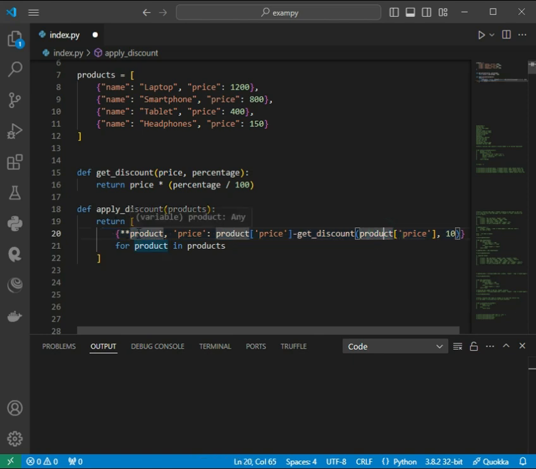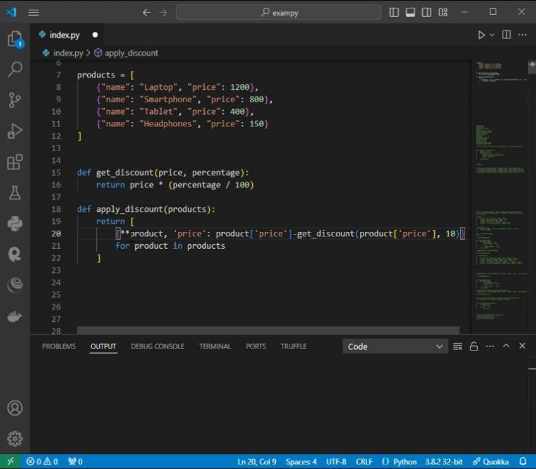We use the unpacking operator to create a new dictionary that includes all key value pairs from the existing product dictionary. It's like the spread operator in JavaScript.